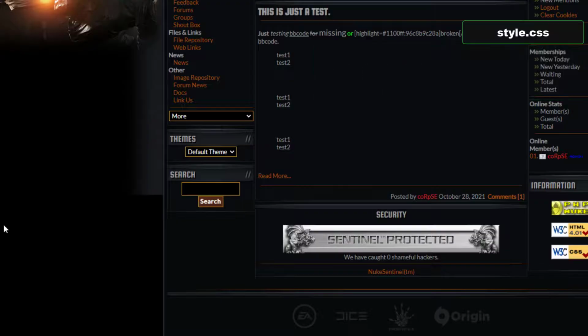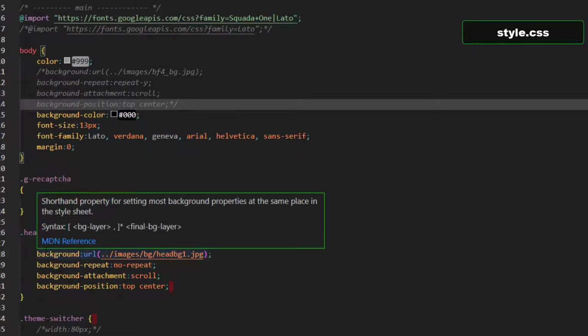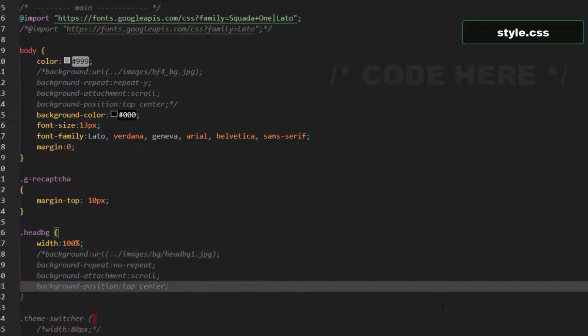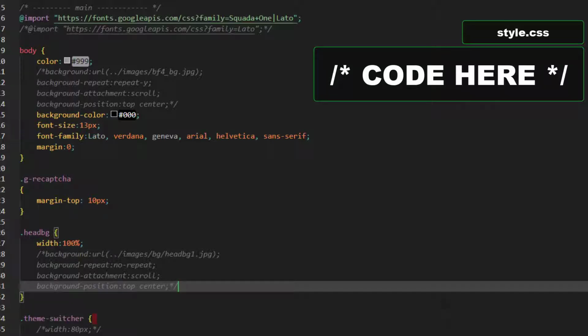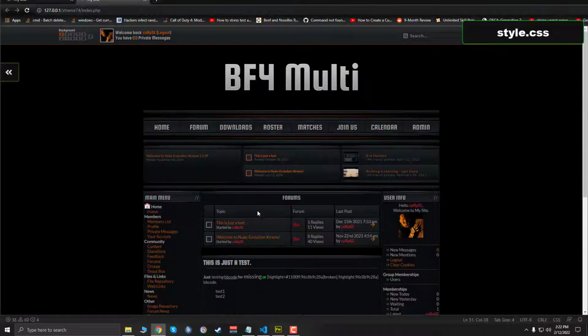I saved that, and now let's hit Control F5. And now you notice no more background. It's blank. Now we want to come up here and do the same. So all I'm doing is adding an asterisk and forward slash. So it's forward slash asterisk, and then at the end where I want to stop the code or continue back with the code, you do star forward slash. So now that we've done those two, I can Control S that and Control F5, and no more background image.